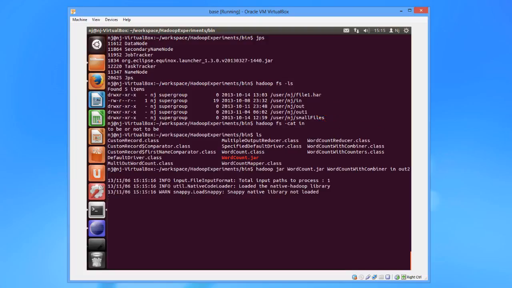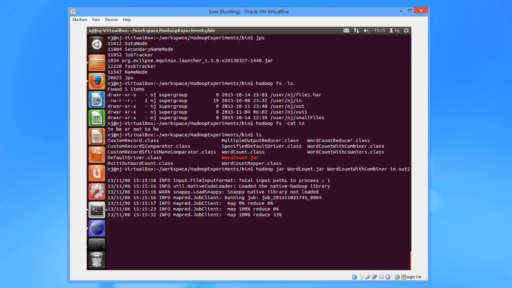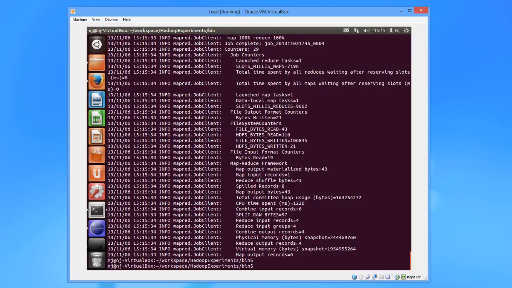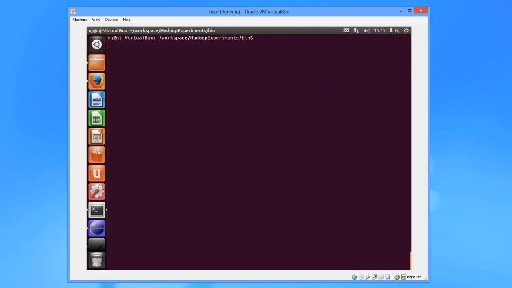There we see the program running. Let us do an ls on the Hadoop file system to see if the output directory has been created.